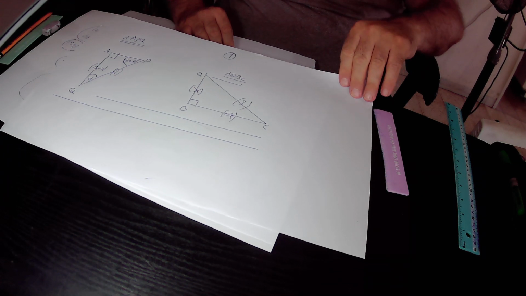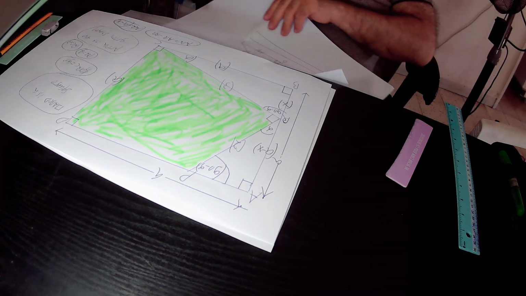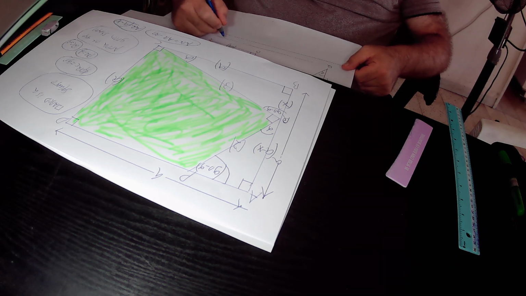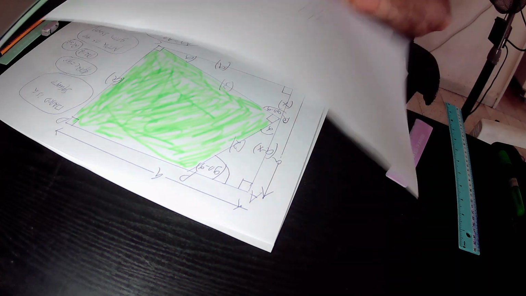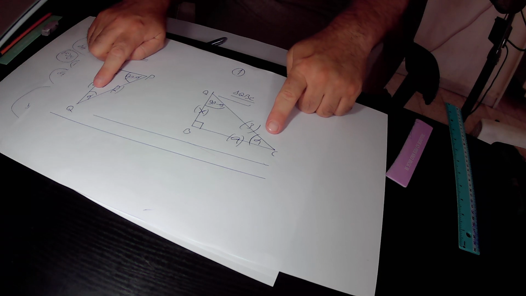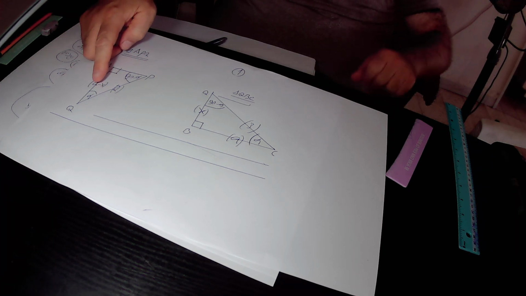So here this right triangle QBC. This angle equals 90 degrees minus alpha, and this angle equals alpha. So, why are those two right triangles similar to each other? First of all, those two angles are both equal to alpha, therefore they are equal to each other. So actually, this is angle AQP.